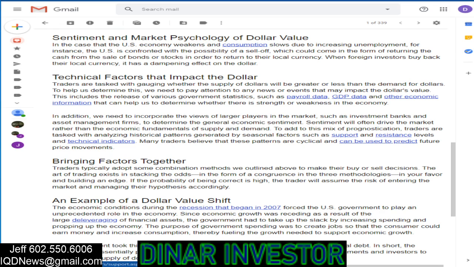So with payroll data, soon our unemployment rate's going to be increasing. So there's your payroll data. Our GDP data is going to start looking like crap right now because our economy's in the chutes. Our economy's upside down. So my point is this, guys, there's nothing in here, as you see here for economic data, talking to you about the value of another country's currency. The value of the U.S. dollar is impacted by what's happening within the U.S. economy. It doesn't have anything to do with where the euro's at, okay?